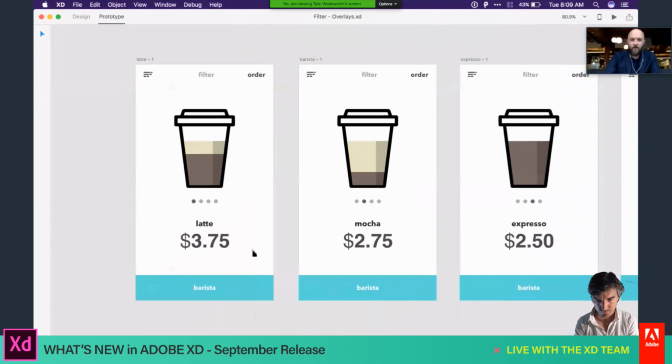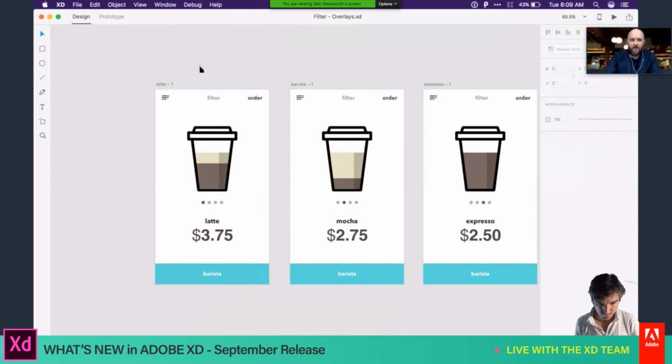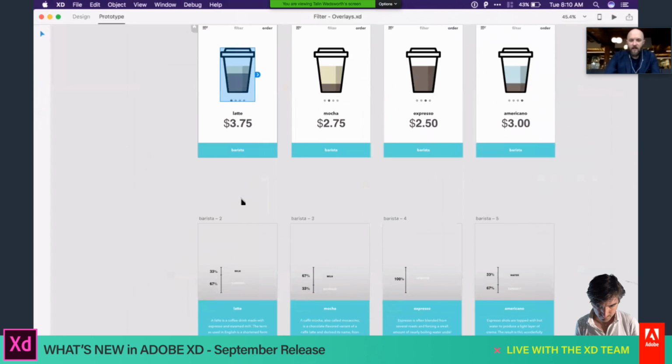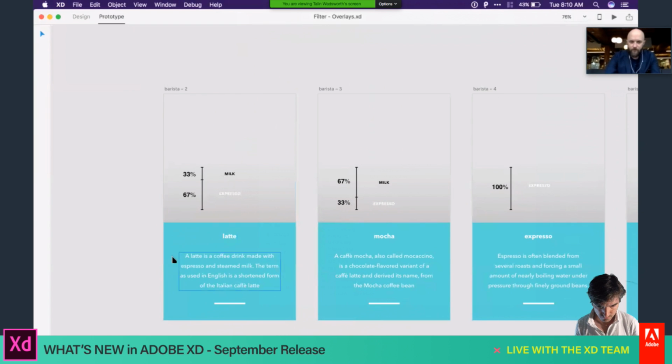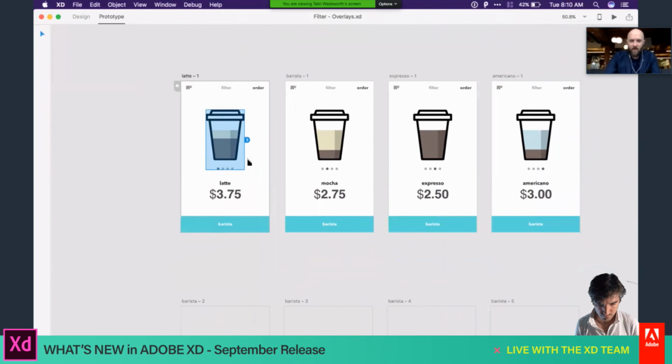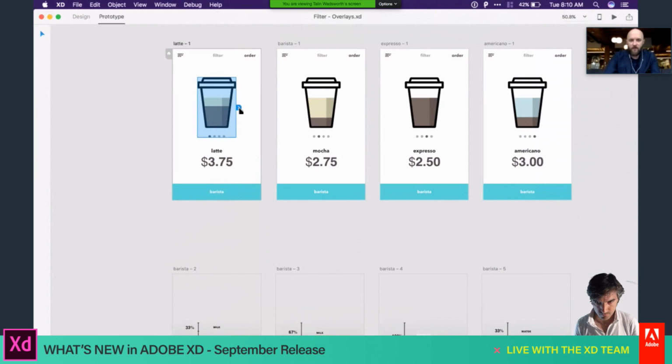So as you're designing here, because here we have design mode in Adobe XD, and this is where I have all my great vector drawing tools, and I can do all my layout. And then when I move over to prototype mode, that means anything that I now select can be made interactive. So you can see this little handle shows up. What I'm going to do is I have these other artboards down here that I've created, and these are going to give me some details of the drink that I've selected in my coffee app. So here I'm going to make my little coffee cup interactive. I'm just going to drag this handle out, and I'm going to drop it onto my overlaid artboard.